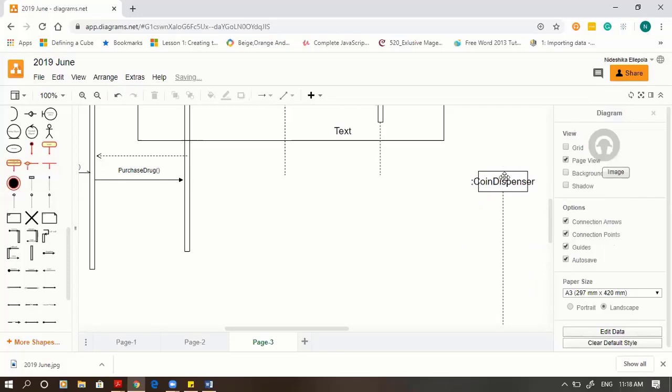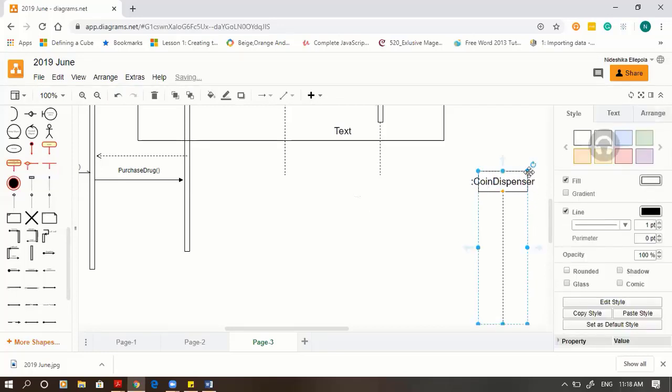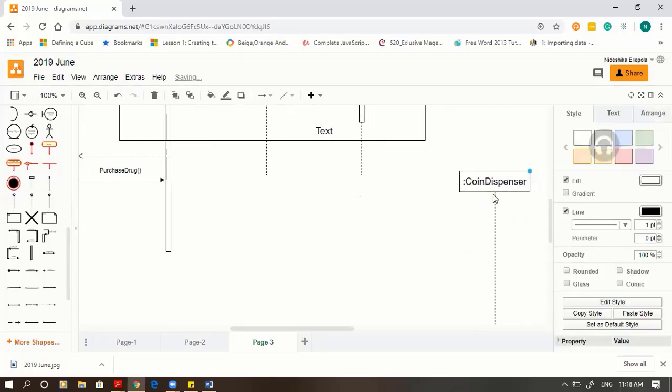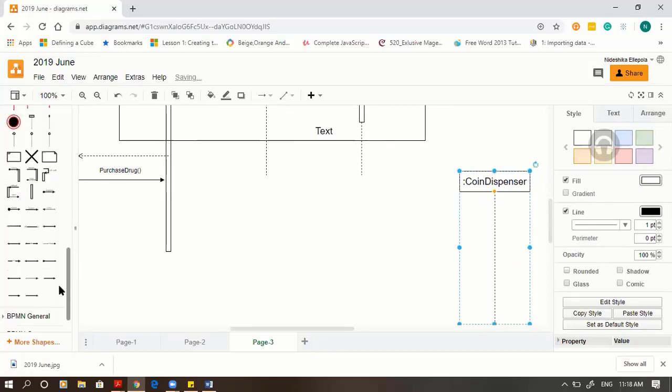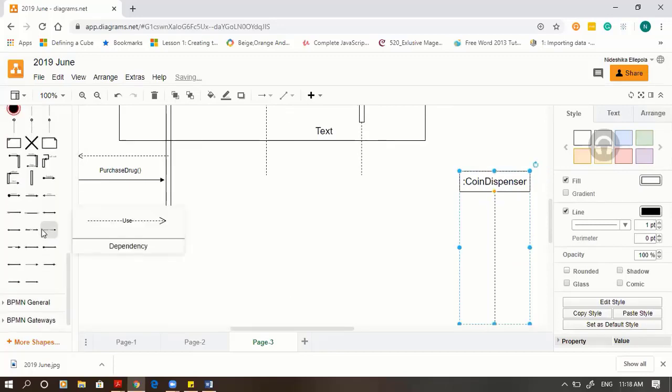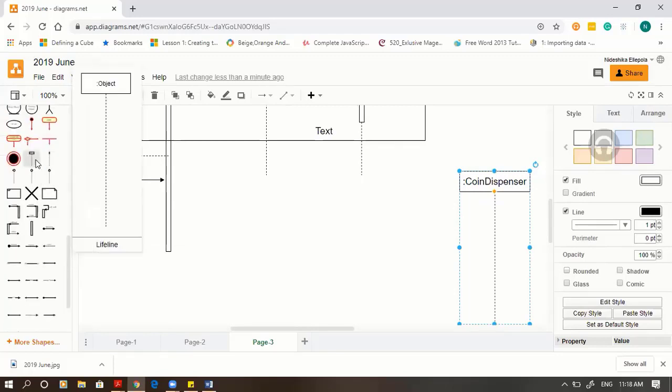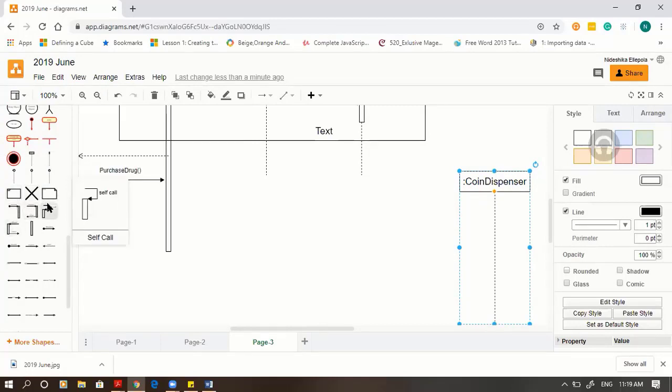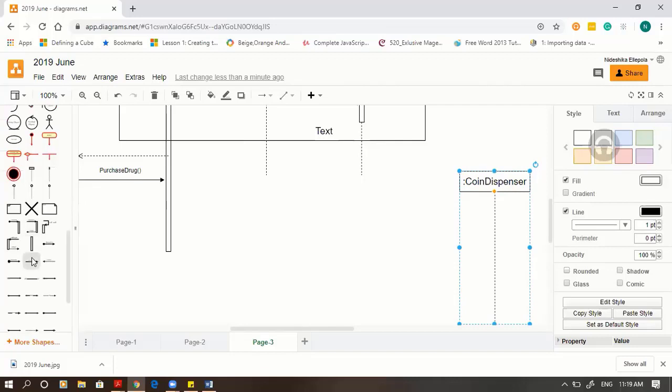There's a type called a create message. Destroy is, okay, so this destruction is there, but it does not show the creating one, so we'll make it like this.